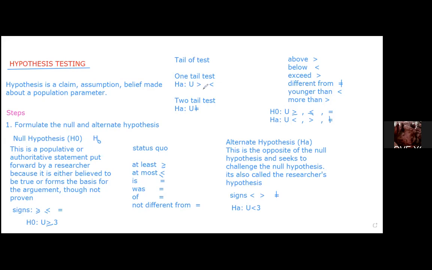If it is greater than, it means that it is moving in one direction, above, and it is called the upper tail. Okay, one tail, upper tail, above. If it is less than, it is moving in one direction, below. If it is not equal to, then it can be greater than and it can be less than. So we call that two tail, because it can move greater, it can move less. If it is greater, only above. If it is less than, only below. So that one is one tail. If it is not equal to, it is two tail because it can be greater and it can be less.